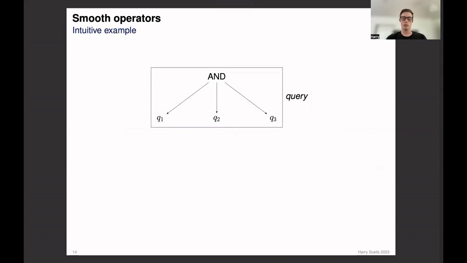And I now want to show an intuitive example of why we might want to relax the Boolean operator constraints. So here we have an AND query with three subqueries. And here's our collection of documents containing three documents in total. Document one should definitely be retrieved by the AND query because it's retrieved by all of the subqueries. Document two should definitely not be retrieved by the AND query because it doesn't contain any of the three subqueries. But what about document three? This document is retrieved by two out of the three subqueries. This means that there might be some evidence that this document should be retrieved.